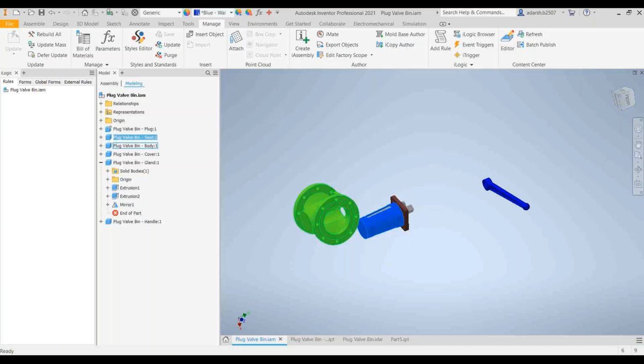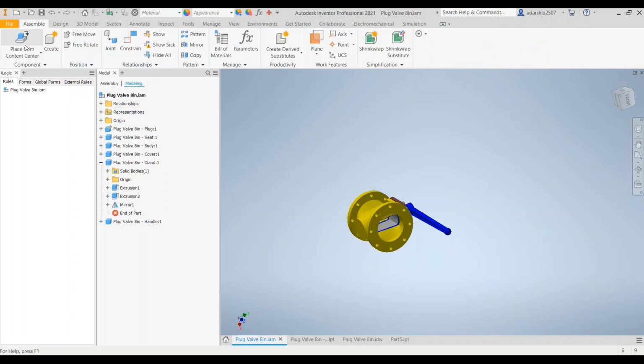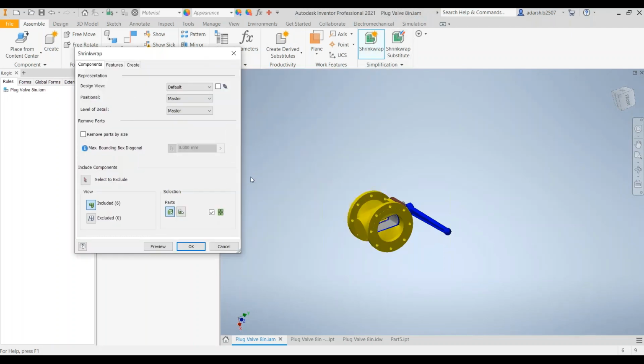I'll just get into the Inventor tab itself. In this one, first we are going to do shrink wrap. In the environment tab, in the assemble tab itself, we have the feature for simplification, that is shrink wrap. I'm not getting into the parameters. I'll just shrink wrap and show you, since now you have seen the whole dismantling of this assembly, and now I'll grab this one.